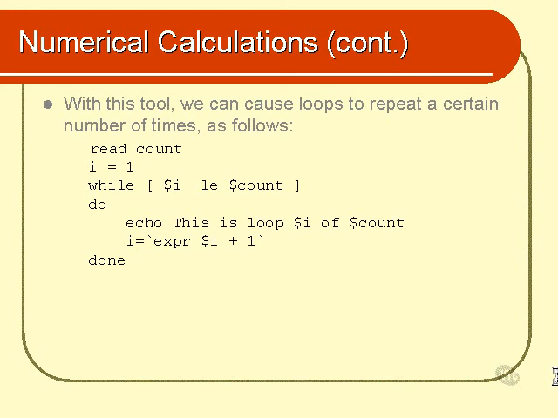That might look like a complex way of doing a very simple thing, but that's exactly what we have to do in the shell if we want to loop a certain number of times. For those experienced programmers amongst you, you'd probably be used to using a for loop to achieve this effect, but in the shell the for loop is actually used for a completely different purpose, which we'll see next.